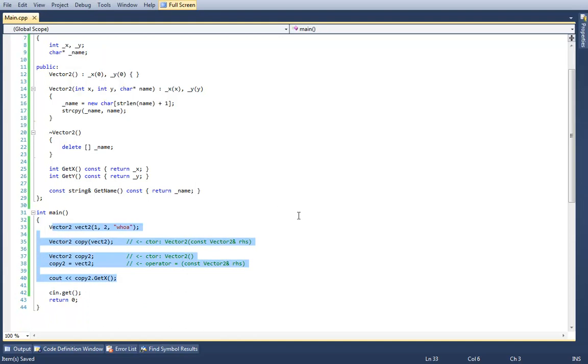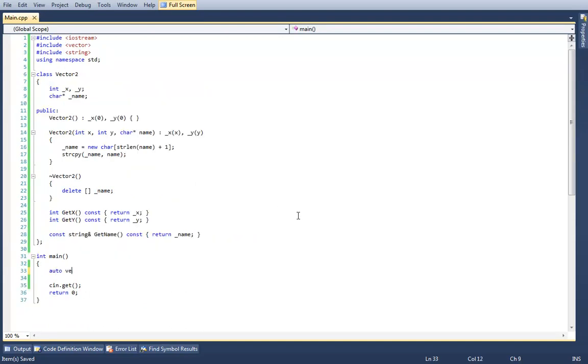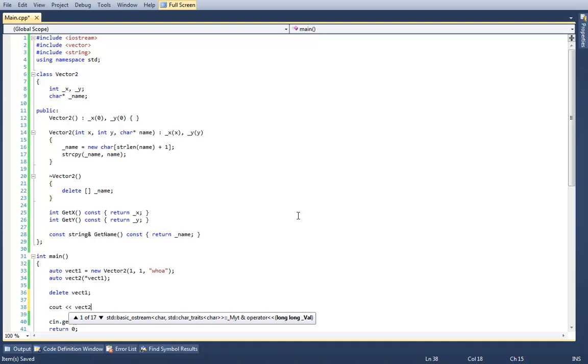Now tell me, what's the output to... Oh, well, of course. Give me one sec. Vect1. Let's do that. And let's do delete vect1, cout, vect2 dot get name.